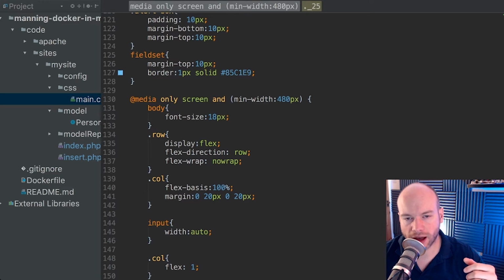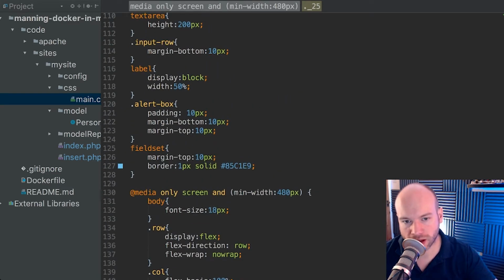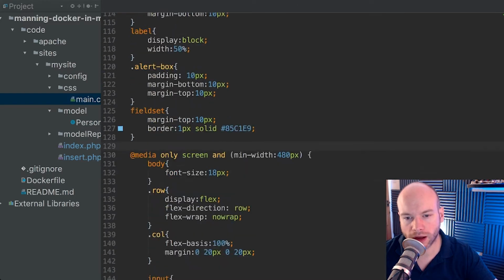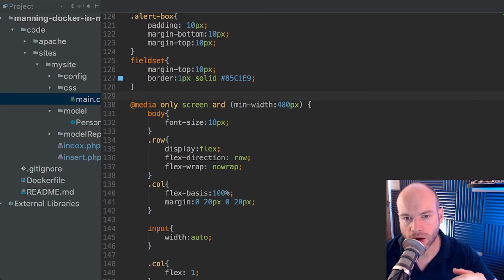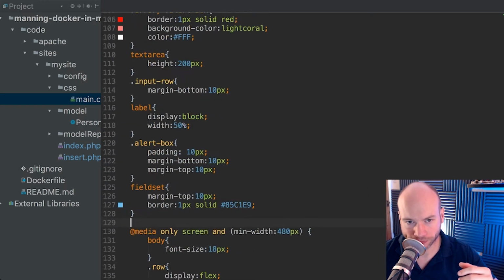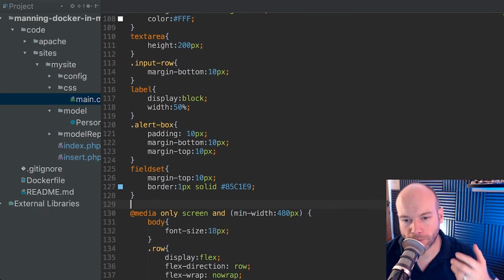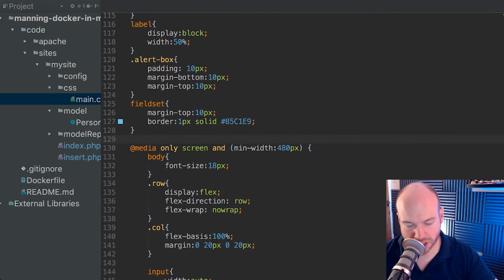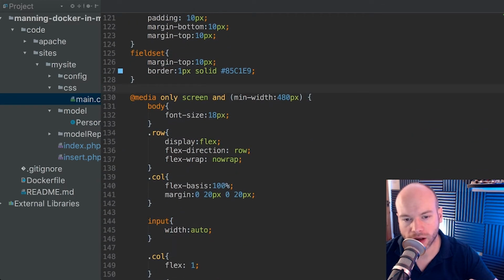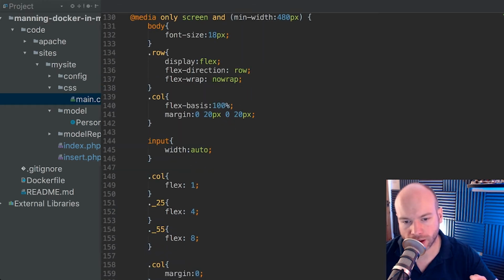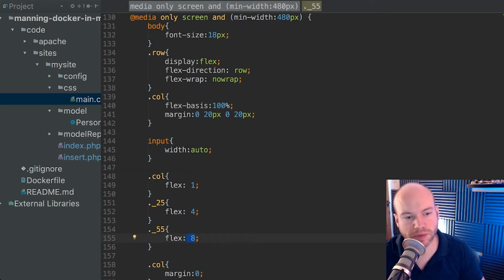The idea being is that when it gets to a point where it hits this. Well, it's written mobile first. Okay, so underneath this is anything above that minimum width. So here we've got where it says col 100%. This is why when it's on the mobile browser, it is full width, full 100%. And when we go anywhere bigger than 480, we start determining the actual cols. So col here is 1, and col is 4, and 55, and so forth. That splits everything up.